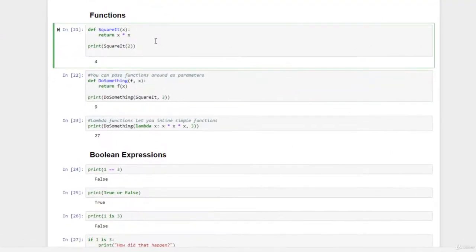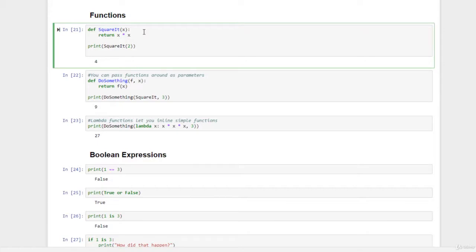Okay, moving on to functions now. Fortunately, they work pretty much as you'd expect in Python. The syntax looks like this. You define a function with the def keyword, followed by the function name, followed by any parameters you want to pass in with their names. Be sure to end the function definition with a colon. After that, your code within the function needs to be indented. Python's all about the white space, remember.